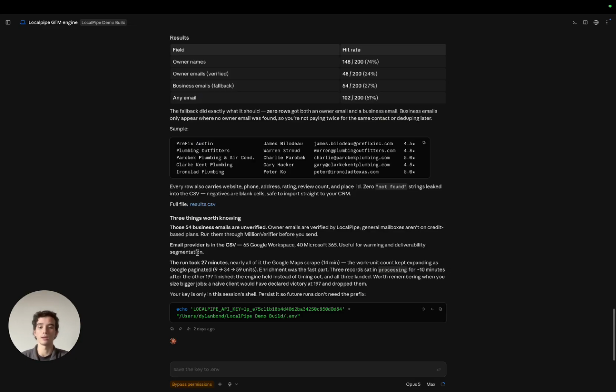And the cool thing is, you can do anything you want with this API. We have basically international coverage, so we can scrape any location that's on Google Maps in the world, like all 170 plus countries or however many are on there. For example, if you wanted to find 10,000 restaurants in France that have over 20 Google reviews and over 4 stars in their rating, and then enrich the owner names for those French restaurants, and then the owner emails for those owners, and then the business emails for that restaurant.